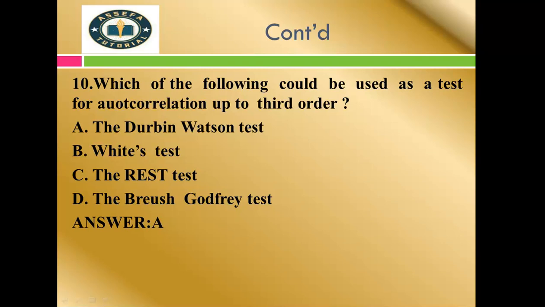Question number ten: Which one of the following could be used to test autocorrelation? There are different tests used to detect autocorrelation. The most widely acceptable method to test autocorrelation is the DW test. Options: A) Durbin-Watson test, B) White test, C) Reset test, D) Breusch-Godfrey test. Reset test is a model mis-specification test. White test and Breusch-Godfrey test are heteroscedasticity tests. The DW test is the most common test for autocorrelation.